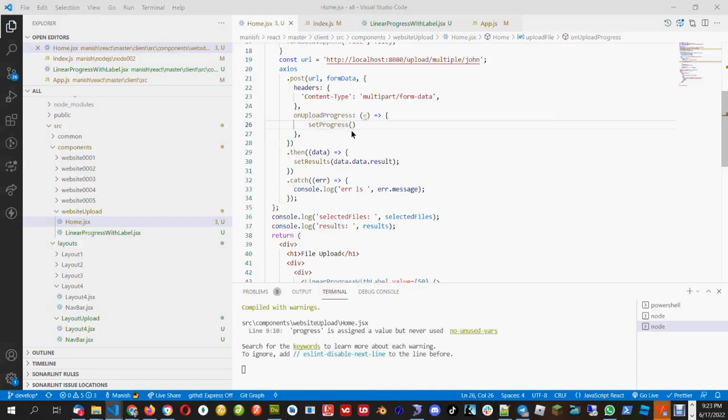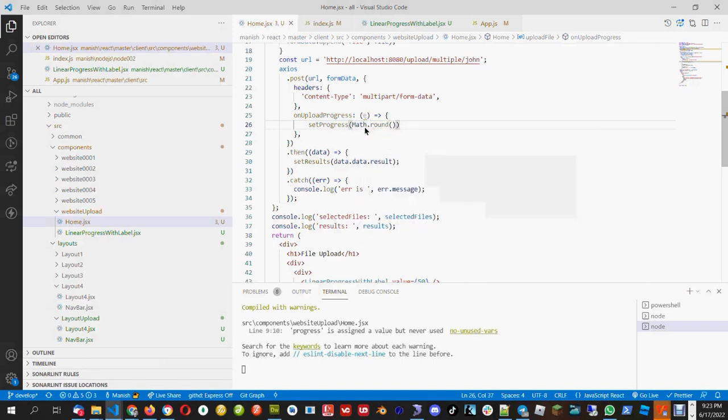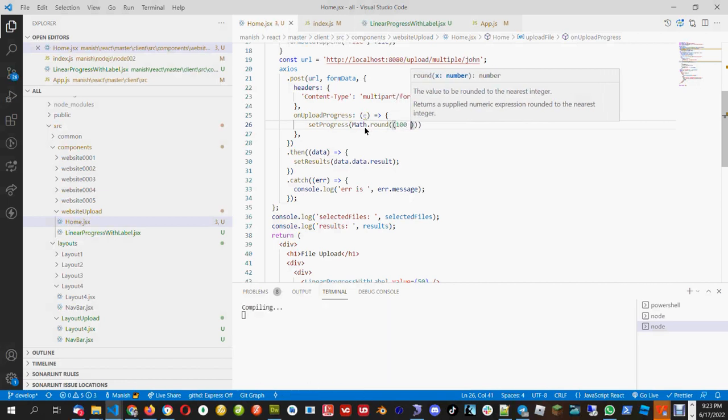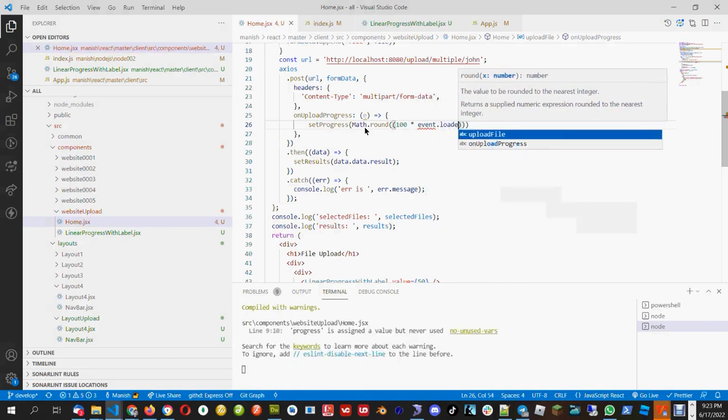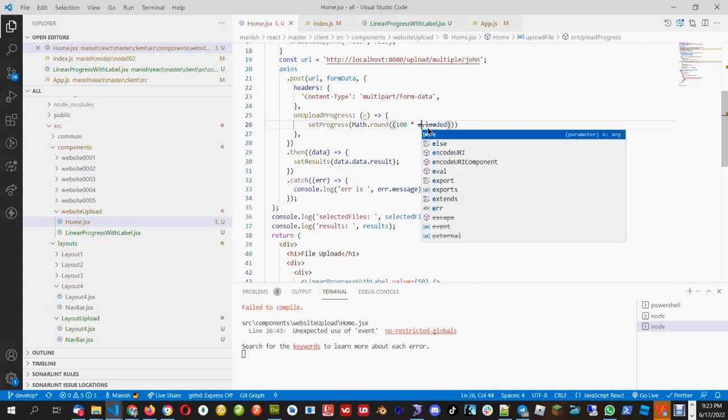I told you specifically two variables which are used to calculate. You need to see the formula. You don't need to remember it, just copy it when I'm writing it. So it will be Math.round, because whatever percentage comes, I will round it. Inside it I will say 100 times event.loaded.